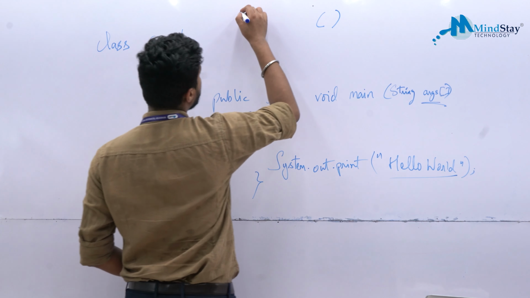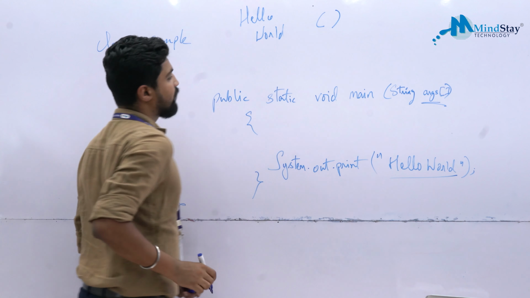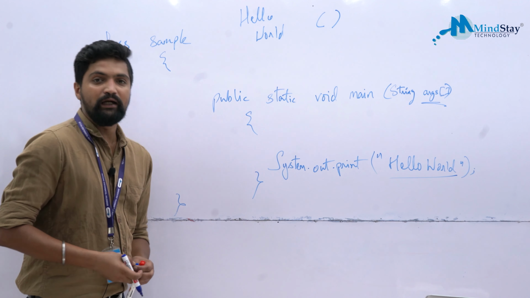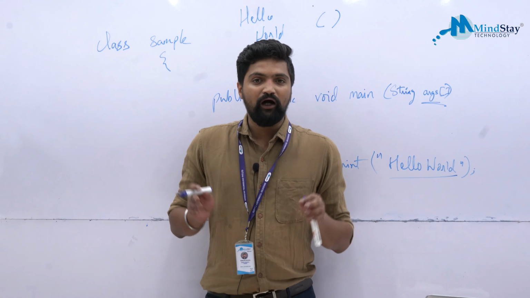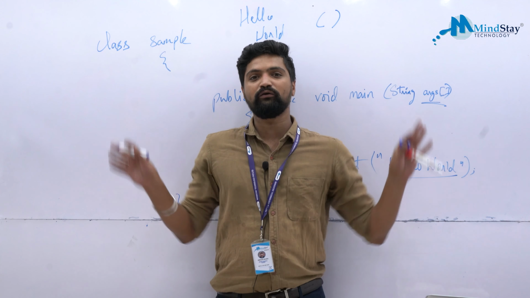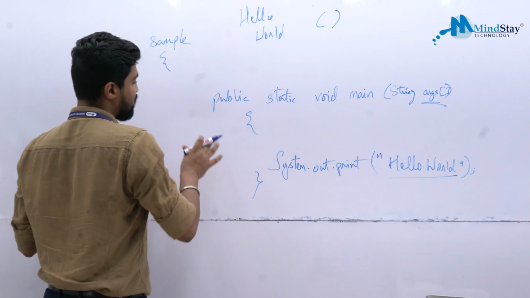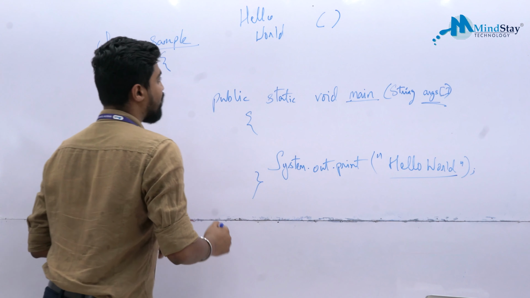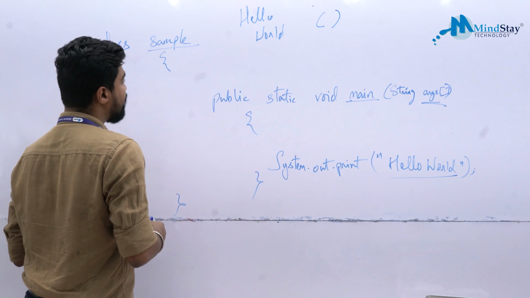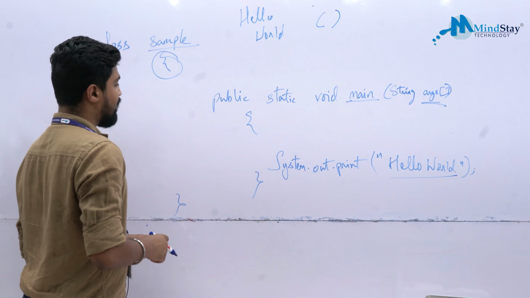So what will my output be? My output will be hello world. So now you might have understood what a token is and what a sample program looks like. Here, if you see, this sample name is an identifier, and main is an identifier of the main function, right? We have these as separators.